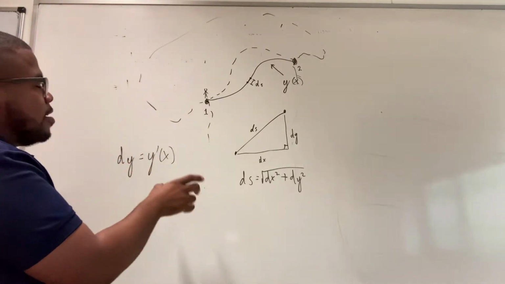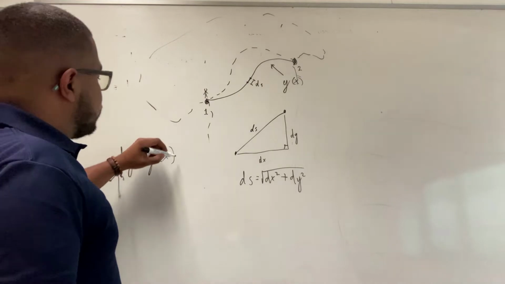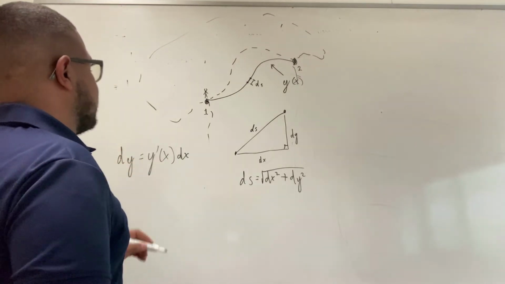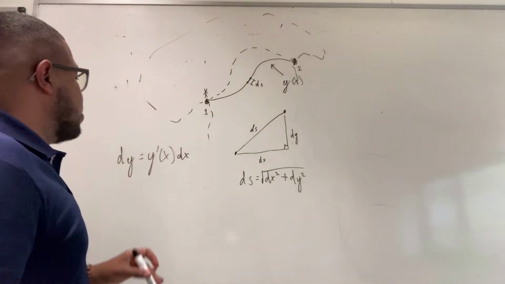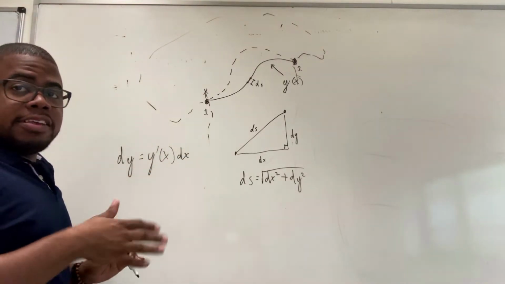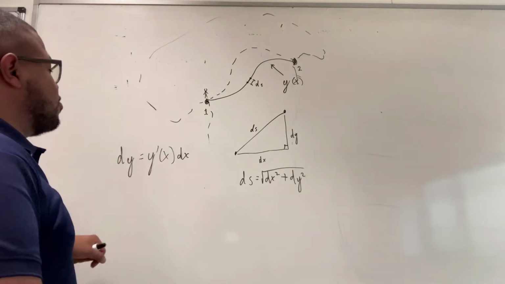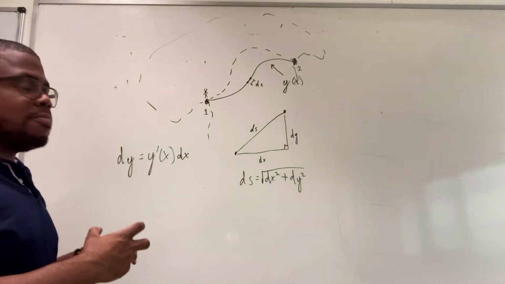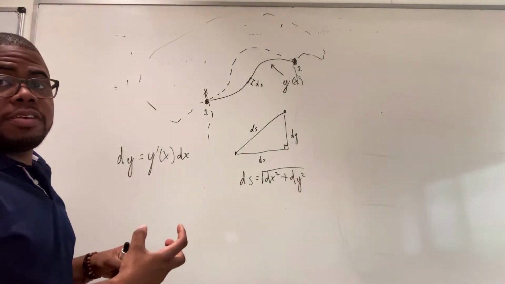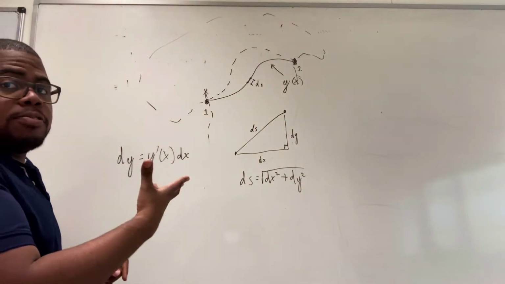So let's say that we have the derivative of this y right here multiplied by dx, or the derivative of y with respect to x times dx. This is something known as a differential, and it's not exactly the same as a derivative, as you can clearly see right here. But another way in which you can see how this makes sense is by using the Leibniz notation. In the case in which we use primes right here, that is the classic Newton notation.